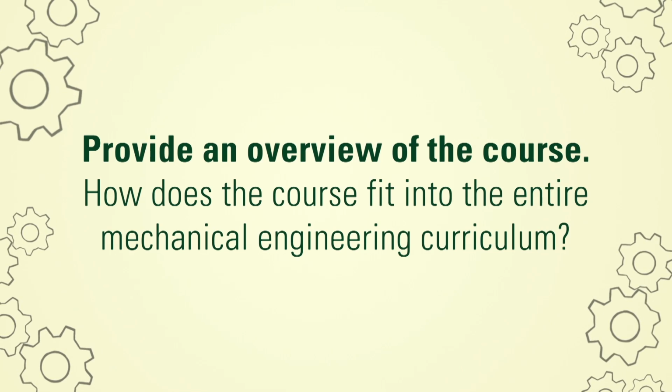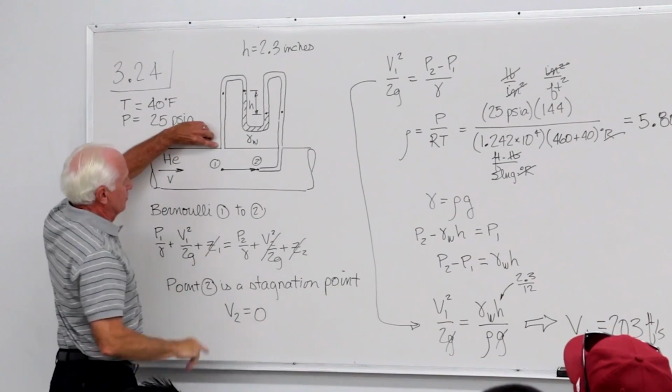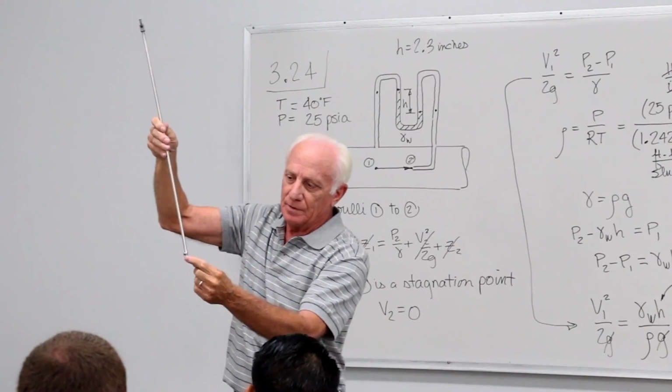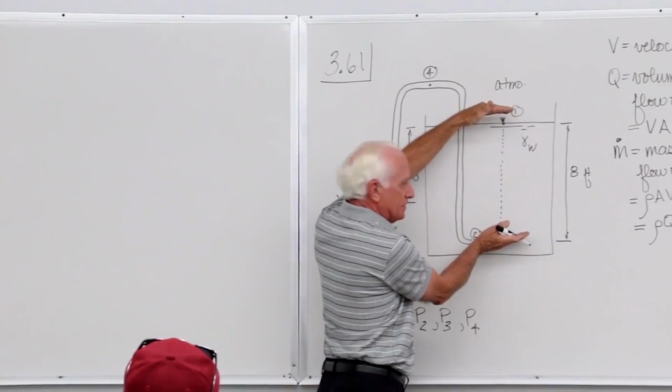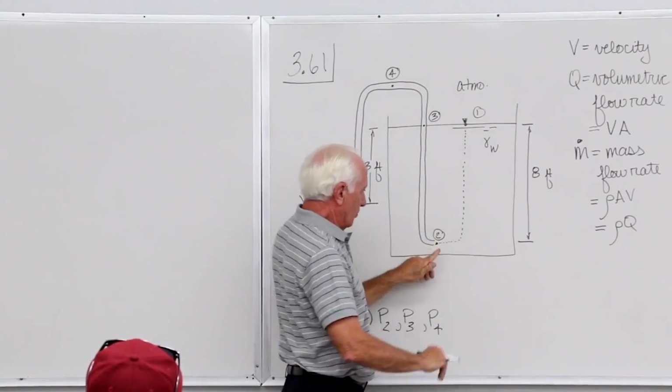Fluid mechanics in engineering is a course that we teach in the junior year, and it builds on courses like math and physics and also dynamics, and it's a course which is required to move on to other courses. It's kind of a bridge course from sophomore level to senior level.